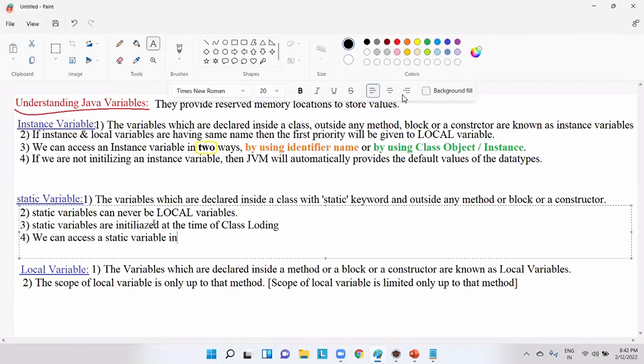Now, when you come to a static variable, we can access it in three ways. What are those? By using the identifier name, or by using a class object or instance. Both are the same.